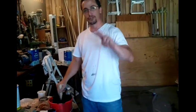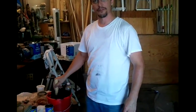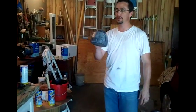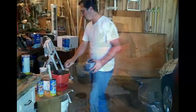All right. So there we have it. 2 cans of Plasti Dip, 2 cans of xylene. That's a perfect 50-50 mix. We're going to fill this just a little over halfway. If you fill it any more than that, you're going to have a problem when you tilt your gun. It's going to be spitting and sputtering everywhere.